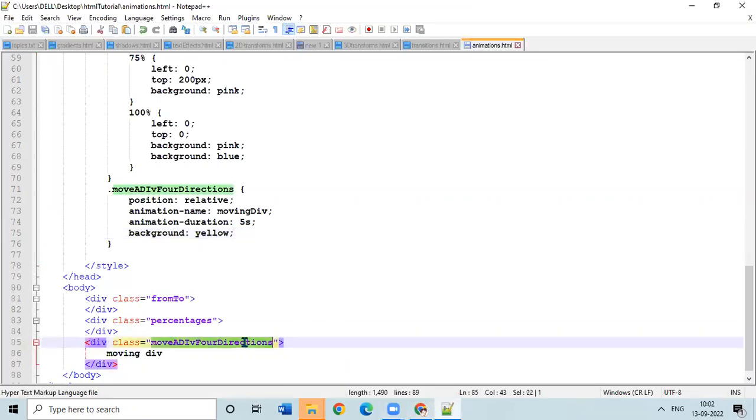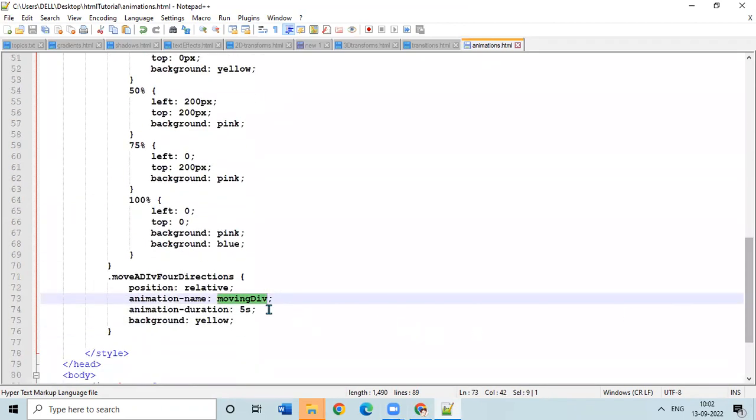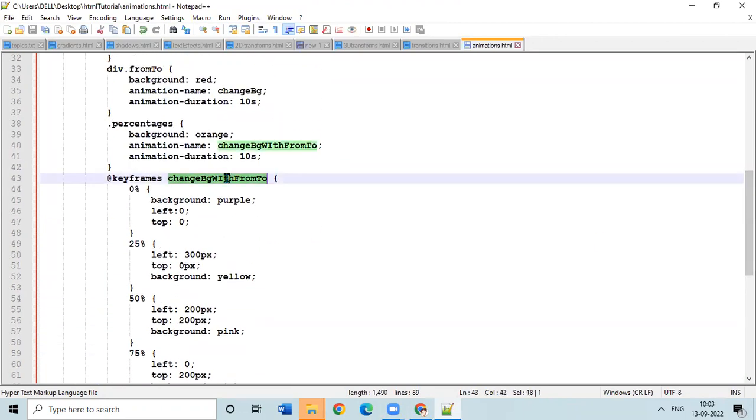Why is it not working, we'll see. This is the class name we gave, and this is the animation name, which we gave correctly, or not correctly, because we have copied and we forgot to give the animation name at the definition of the keyframe. That's why it is not working.